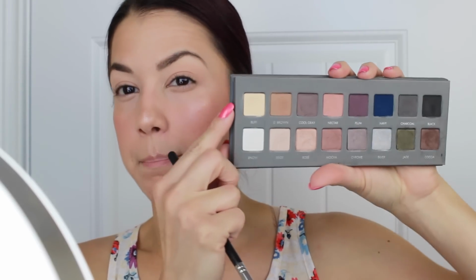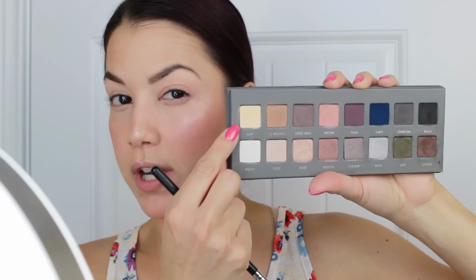And so I thought, let's do something soft and a little bit of a smoky liner. Very easy. You guys know me. I'm seriously a no-fuss type person when it comes to makeup. So I'm going to take the Sigma E25 blending brush, which is one of my favorite brushes. And I'm going to apply a little bit of this color called Buff. It is a matte buttercream yellow color. I chose this color because it's closer to my skin color, and I'm going to lightly go over my primer. So if you're darker than me, just use something that matches your skin color.